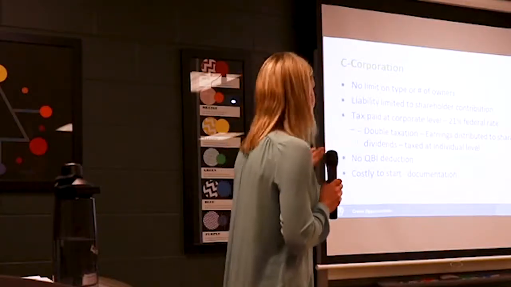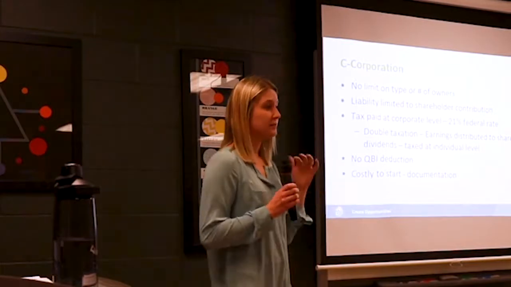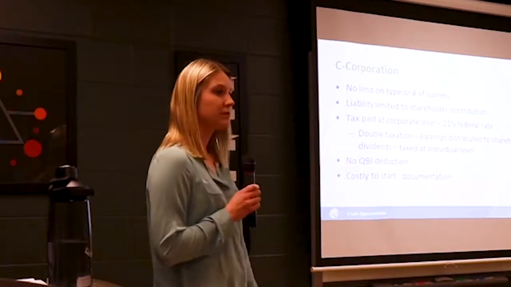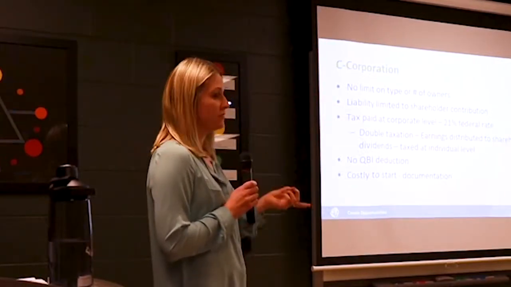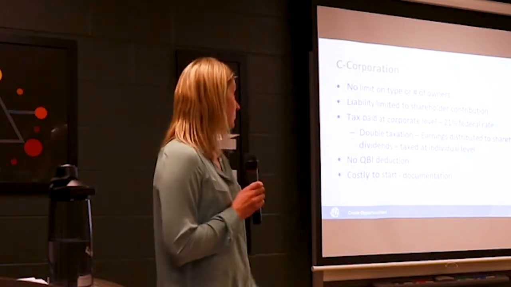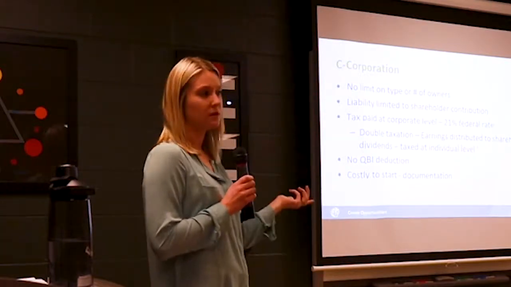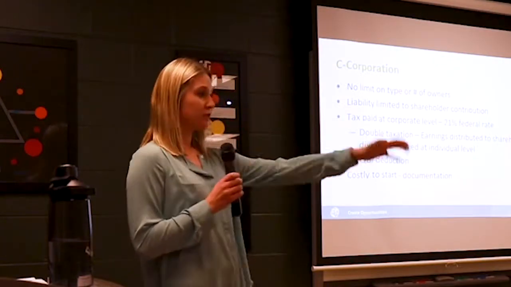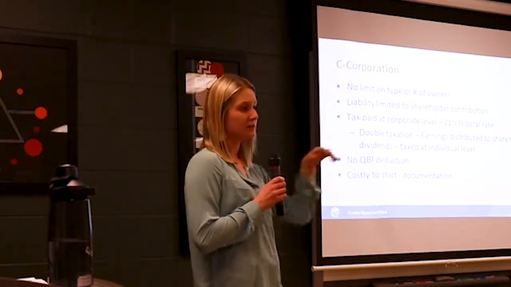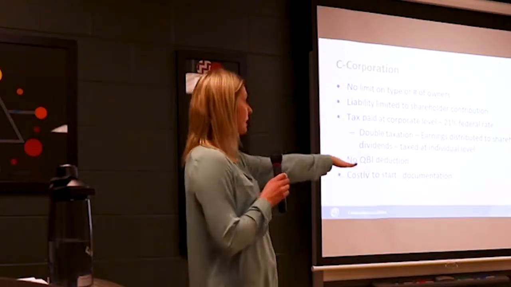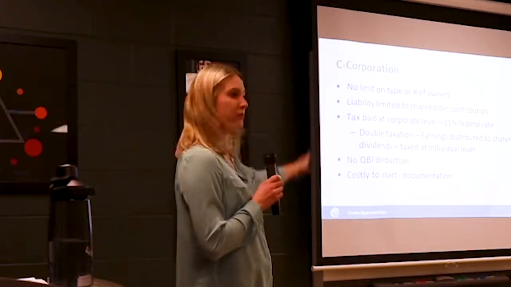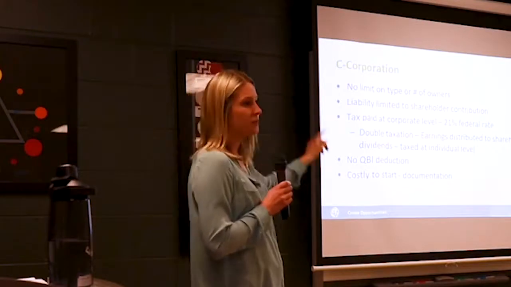This is unlike all the other types of entities, and it's actually taxed at the entity level. So C corporations pay a flat 21% federal tax rate, but what C corporations have is called double taxation. So if a C corporation earns $100,000, they pay $21,000 in tax. When they distribute those earnings out, the owners are going to receive dividends and pay tax on those dividends on their 1040. So a lot of people see the C corporation, they see the 21% rate, and they think it's really, really great. But we have to watch out for that double taxation too.